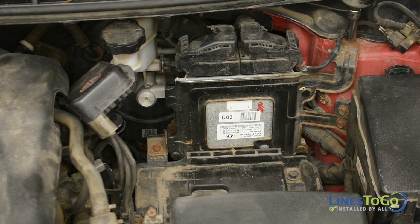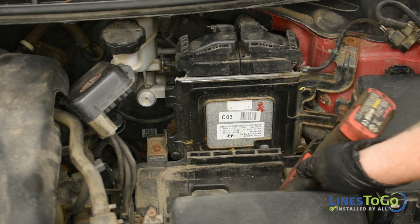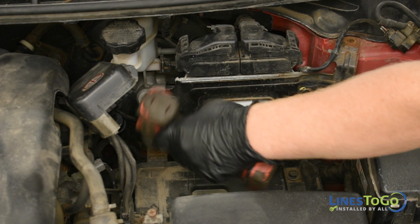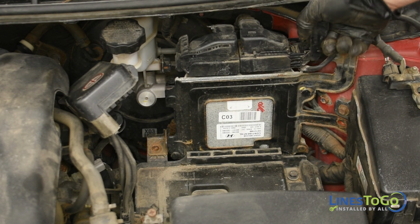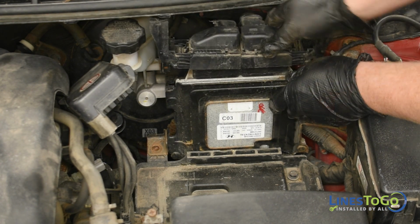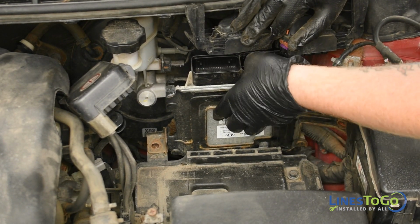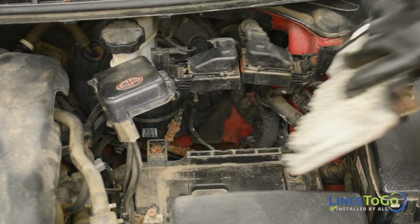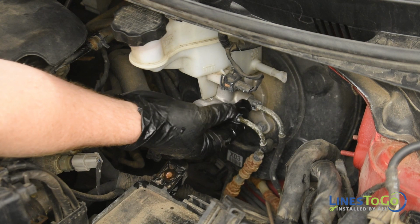Next, we will need to remove the PCM from the vehicle to have access to the fittings in the master cylinder. Start by removing the three bolts that secure the bracket to the vehicle using a 10mm socket. Next, lift up the plastic arms on the electrical connectors to disconnect them from the PCM. Remove the PCM from the vehicle. Next, use a 13mm wrench to remove both threaded fittings in the master cylinder.